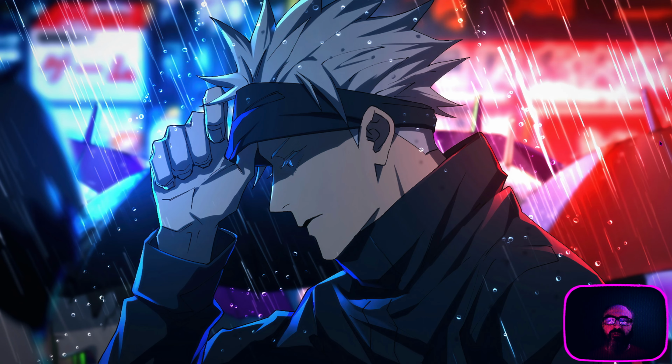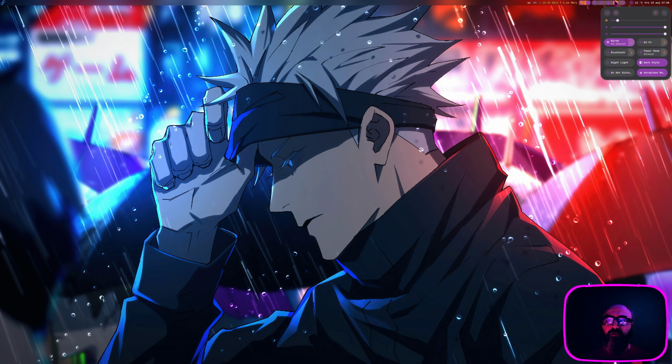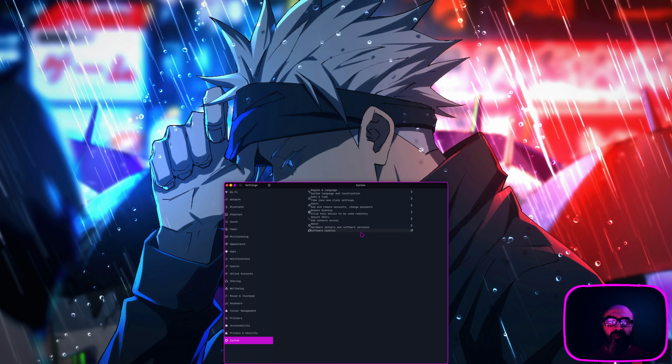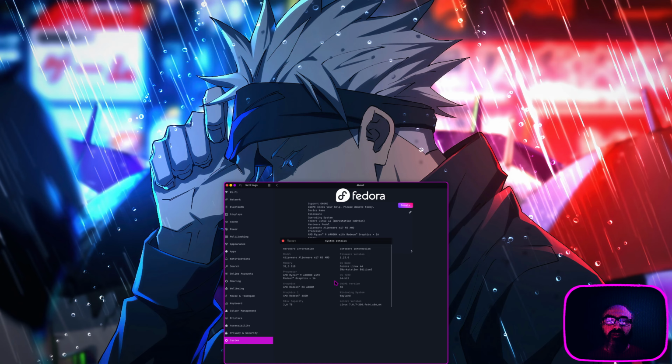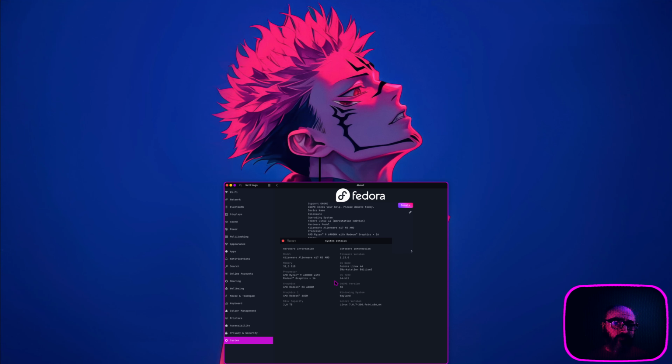And let me show you the system information first using the GUI method: system settings, then system, then about, system details. And as I said before, Dell Alienware M17 R5 AMD Edition, 32 GB of RAM, 2 TB of SSD storage space. The CPU is AMD Ryzen 9 6900HX. The GPU is also an AMD Radeon RX 6800M, using Fedora 44 Workstation Edition with GNOME, Wayland, and the Linux kernel 7.